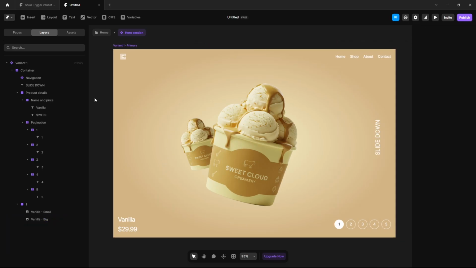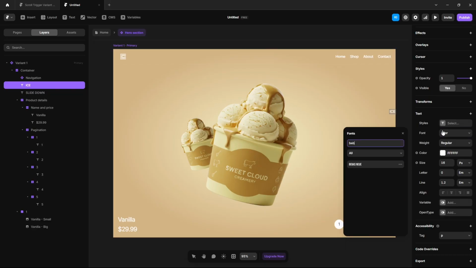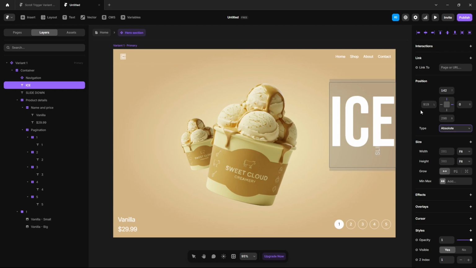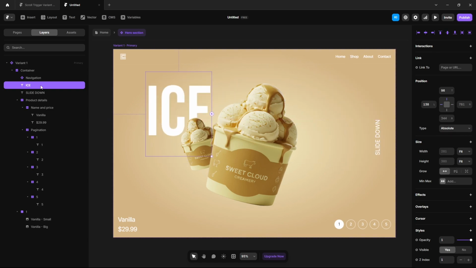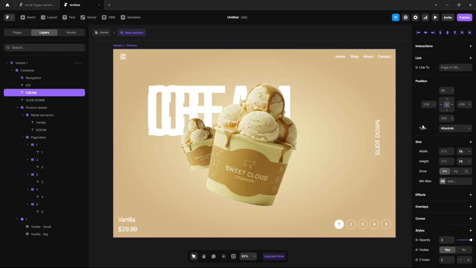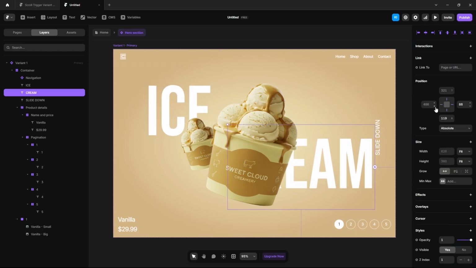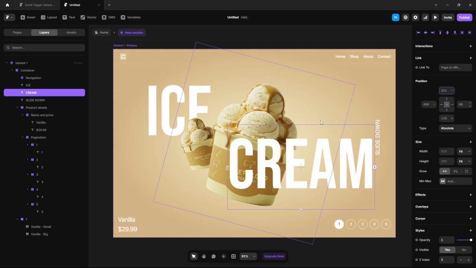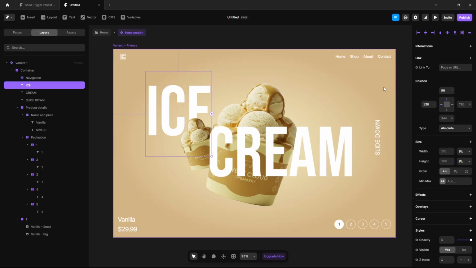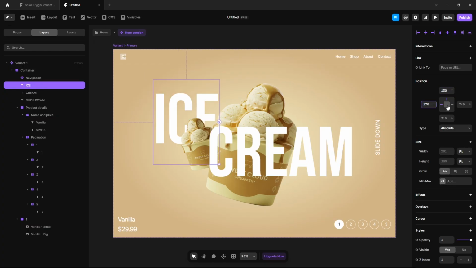Finally, add our hero text, set the size 300, position absolute, place it here, duplicate this, scroll down, change the name to cream, and place it like this, add some Z index, add top value 270, right maybe 400, let's see, unpin it and select it, on top at 130, left 170, unpin it.